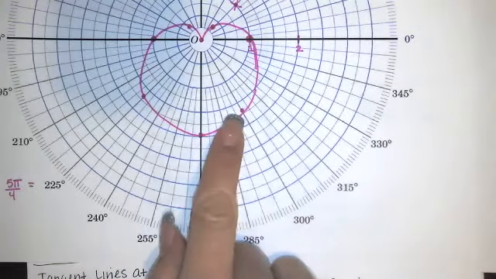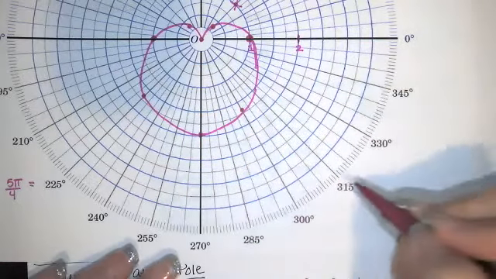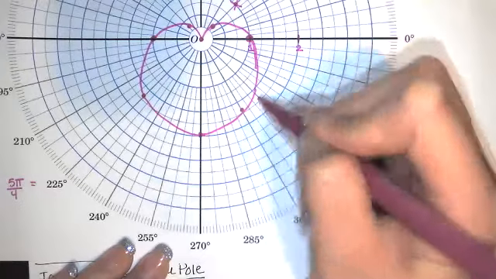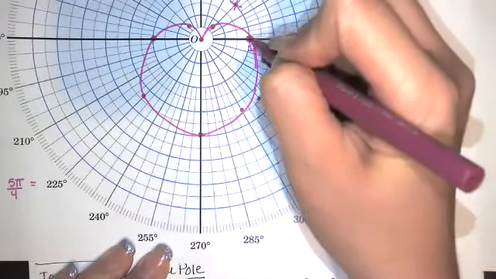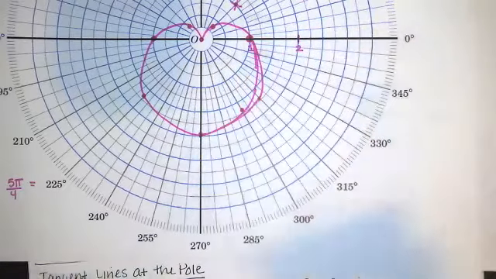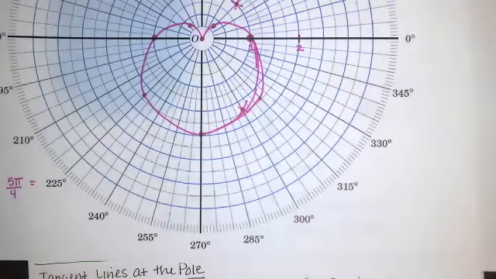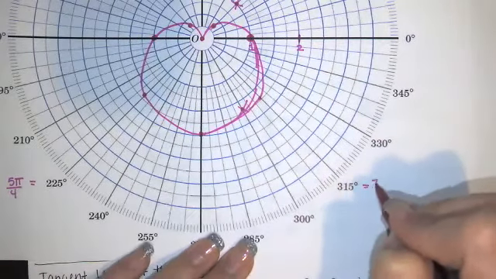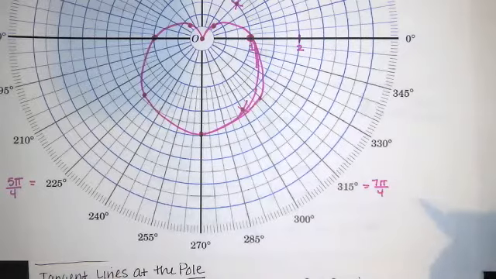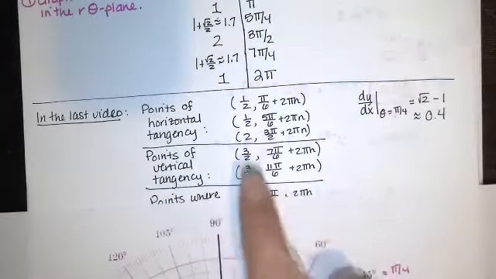And I think that point is on the wrong line. It should not be on the 300 line. It should be on the 315 line. There we go. So it should go like that. That's better. That one was wrong. Okay. This 315 is that 7 pi over 4. All right. So that's my graph, and I'd like to illustrate these guys now.